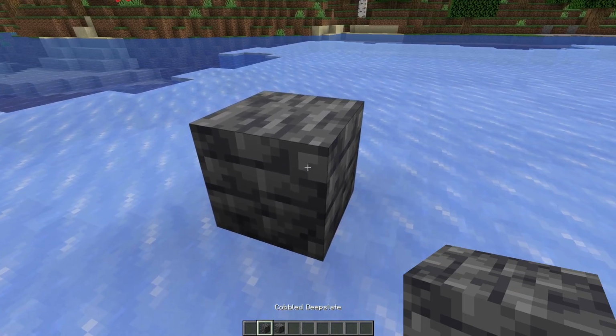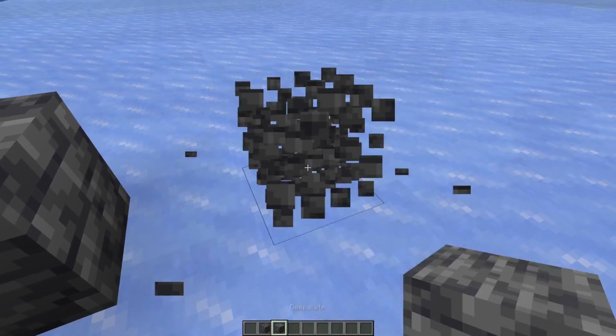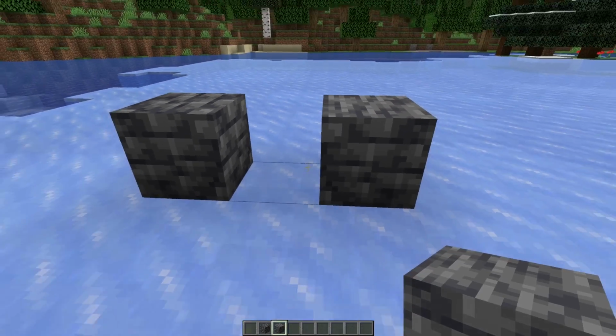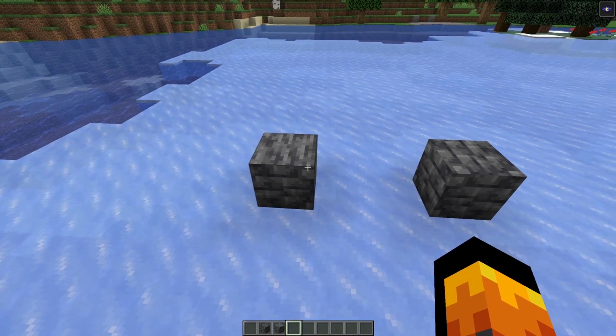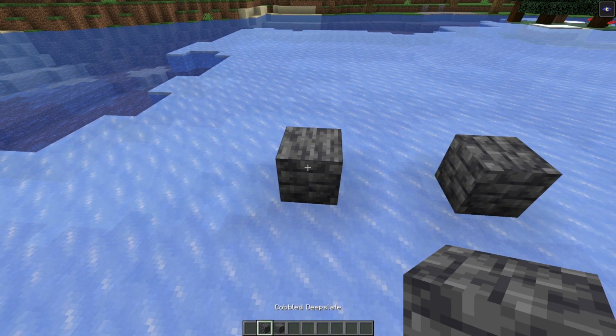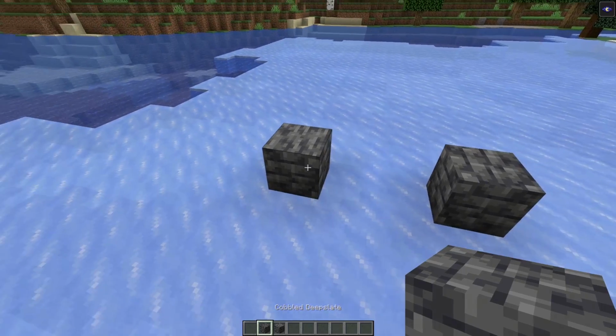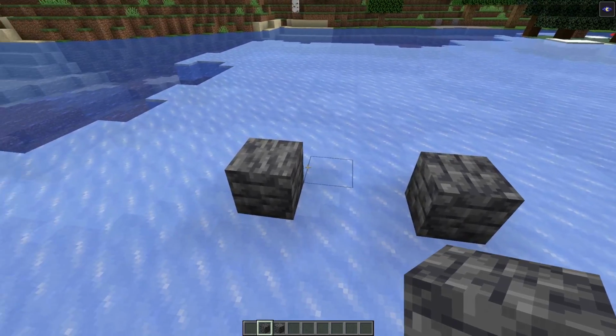Also check that out for the cobble, and here's the deep slate. So it's the same for both of them. At the moment, I'm not sure if you silk touch, if you will just get the normal deep slate and still cobble deep slate like with normal stone. But yeah, that's definitely something to test in the future.